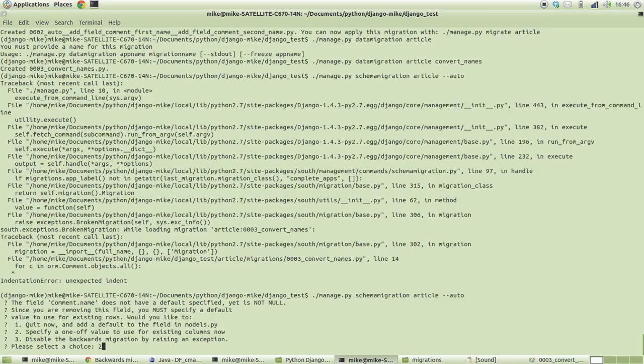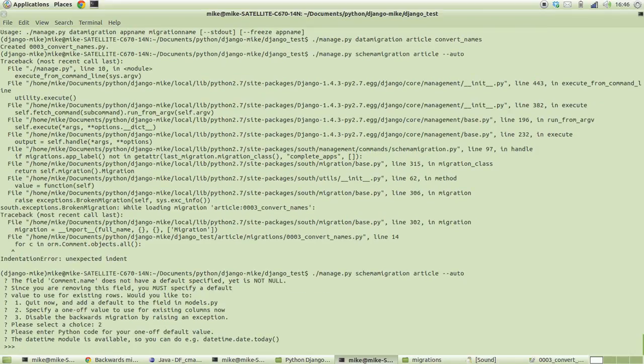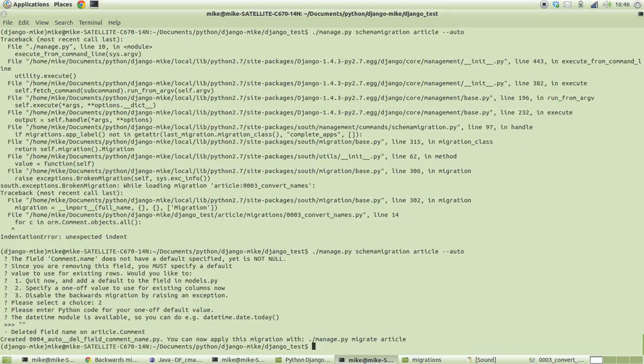I think I will choose option 2 and just set it as a blank field. So there, it's created our fourth migration, which is to just basically rip out that field, that old name field that we don't use anymore.